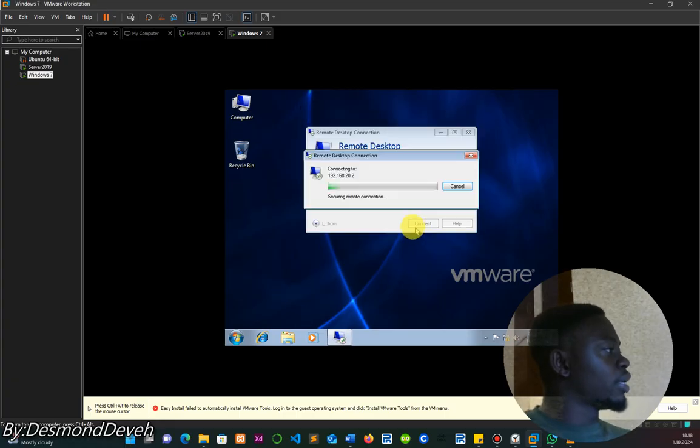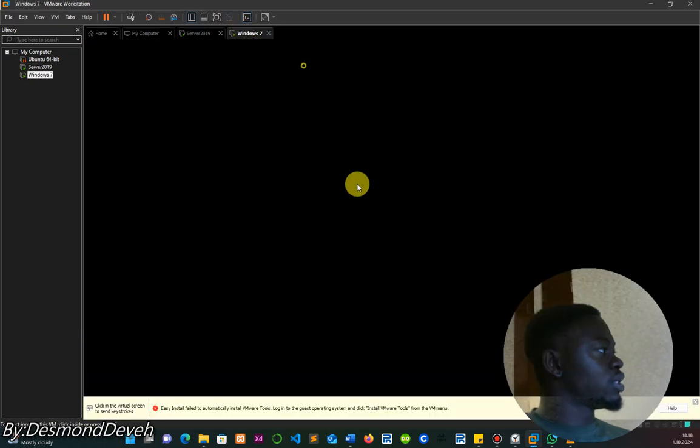So now I'm trying to connect to my server without being in the server room, so that with this machine which is connected to the server, I'll be able to make changes on the server without being in the server room. So it is assumed that this Windows 7 is somewhere else, and this is Server 2019.